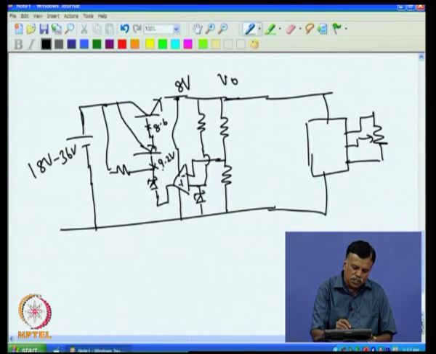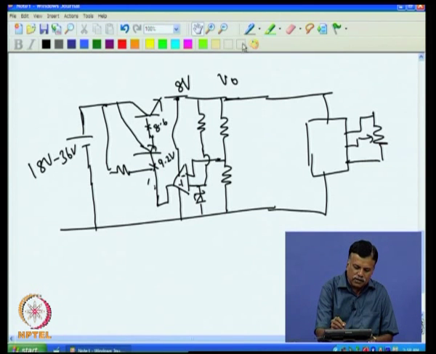If the base is to be 9.2, in the normal case we do not use this Zener. So, I remove this Zener. If I do not put the Zener and directly connect, and I want 9.2 here, but the supply voltage for the op amp is only 8, then there is no way you can get 9.2 here, because the output will be less than the supply. So, to get 8 volt we need 9.2 here, and that will not work. To solve that problem, we have put this Zener diode here.